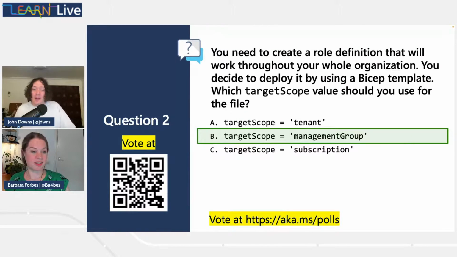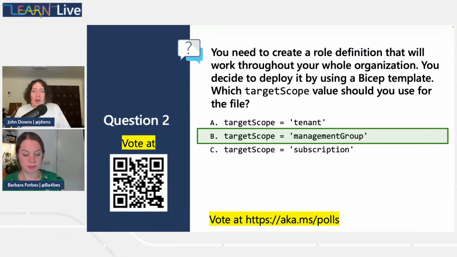The subscription is pretty obvious, but it's never going to be the whole organization. If you have more than one subscription, which we have been talking about, you always have the risk of another subscription getting involved, even if you only have one. But this is what we actually talked about, that you might think that this is on the tenant level, because the tenant is the root of the hierarchy, right? It applies to the whole organization.